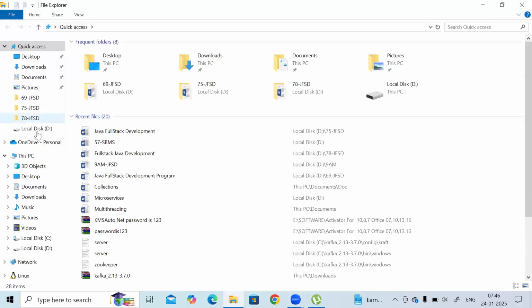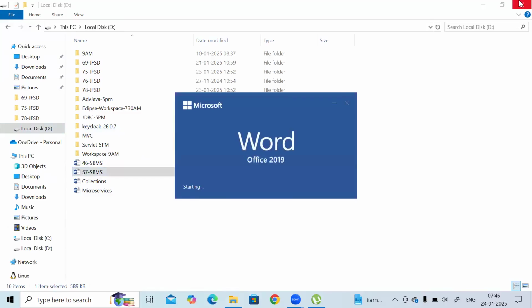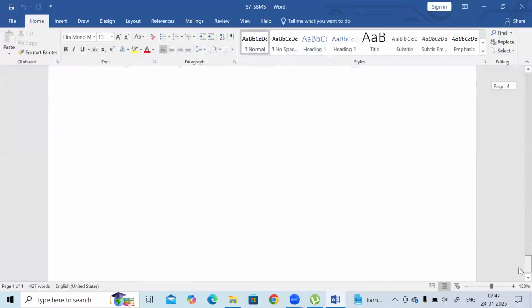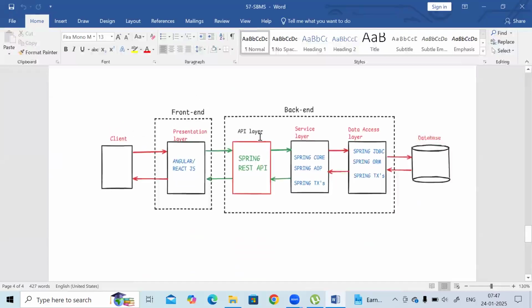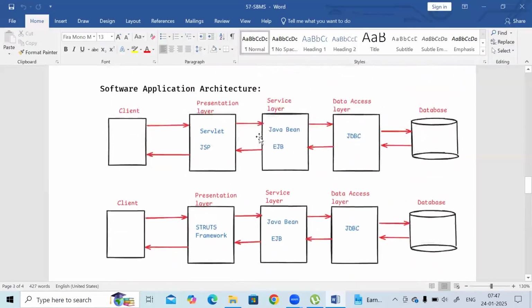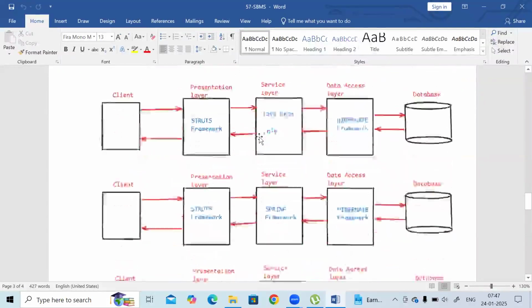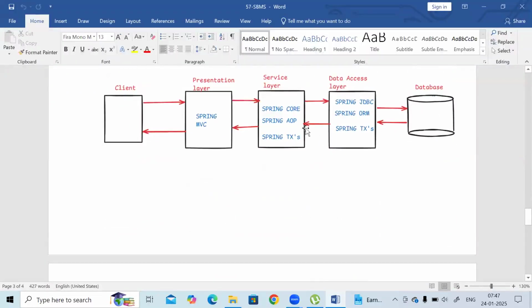In the previous session, I just want to open the document. I have given some of the diagrams. And in these diagrams, I explained how we initially started developing applications, what frameworks slowly got introduced, and then we discussed how the Spring framework came to occupy the entire application development.